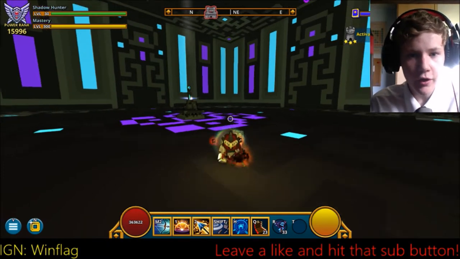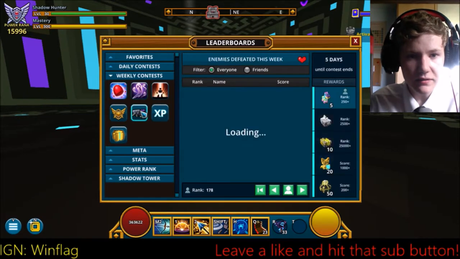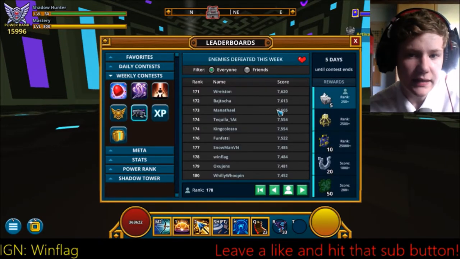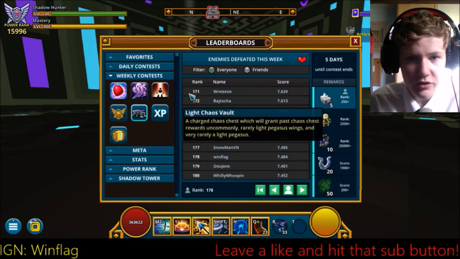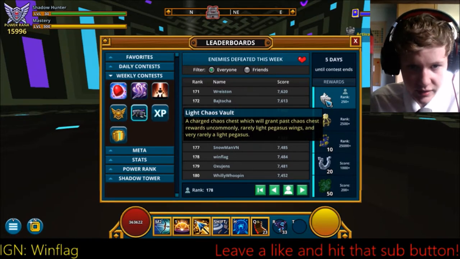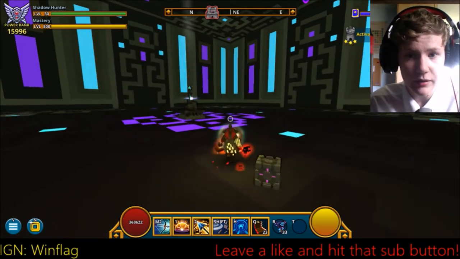As some of you know, this week's competition is enemies defeated this week, and this is an incredibly easy but time consuming thing to do. In this video I'm going to teach you guys how to grind up to top 250 rank to get these light chaos vaults, which are incredibly rare chests that if I do get, I'm going to be opening in a video sometime next week.